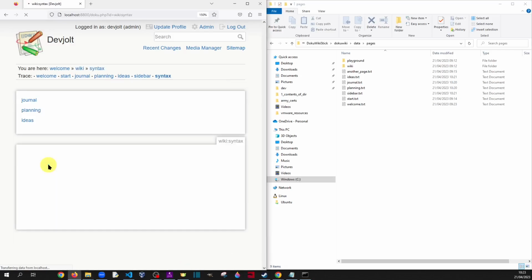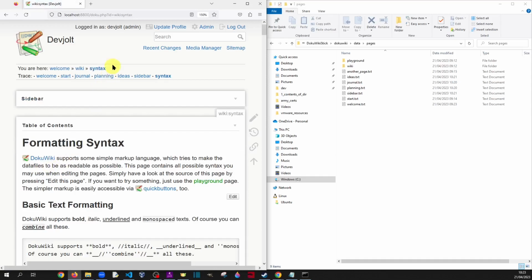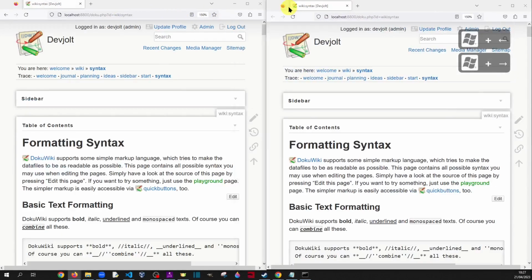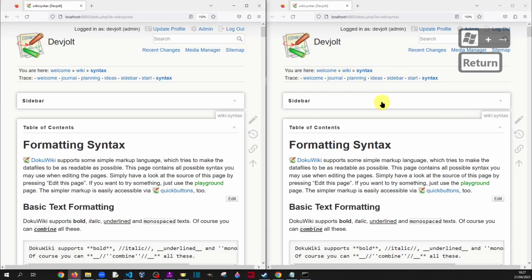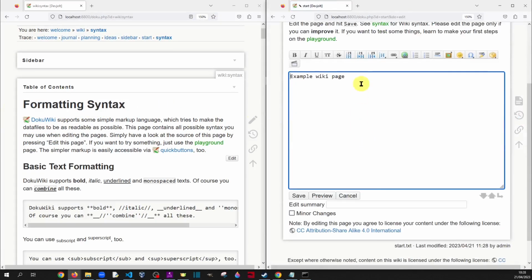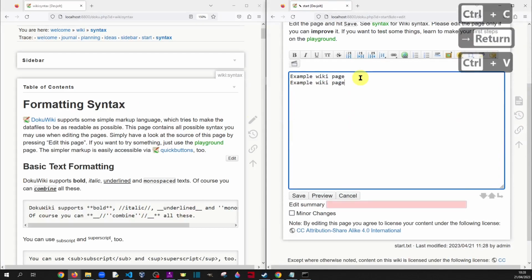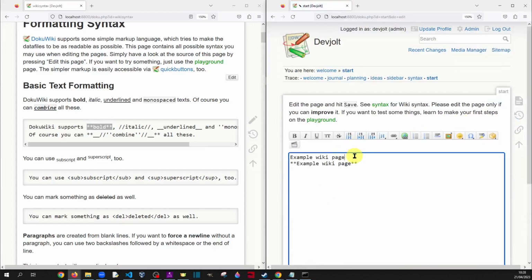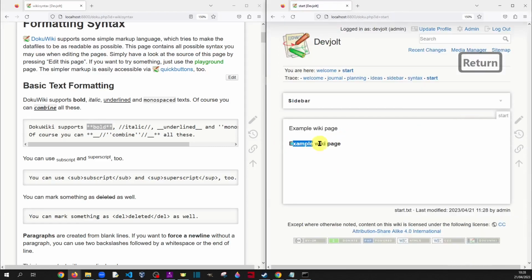And since we're on syntax, we might as well take a little look at how the syntax works using this highly useful syntax page, which is included in the installation. And we'll have the syntax page here and we'll put the start page there to see how the syntax works. The first thing I think we'll do is look at bold. Copy and paste this. And with two asterisks each side of the text that you want to make bold, you have bold text. There it is, bold. Put an extra line in there to put it on a separate line.